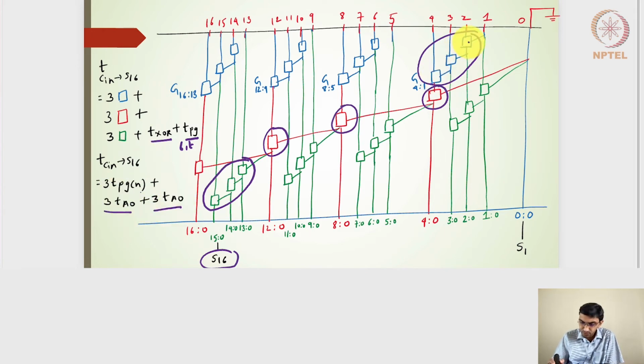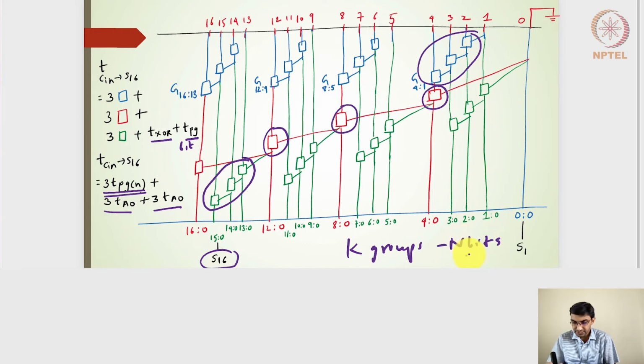And these particular blue boxes are written as nothing but PG of N. Right, so what it really means is it has been generalized into N bits having K groups of N bits each, right?